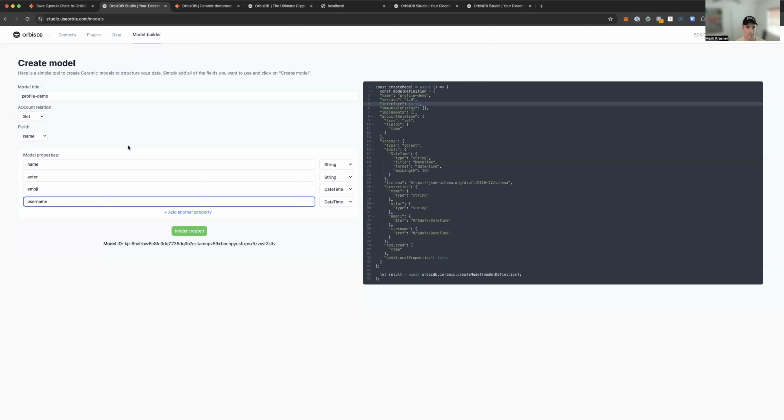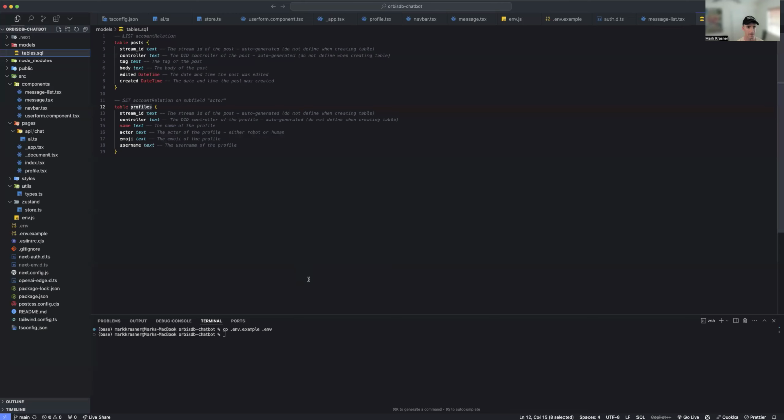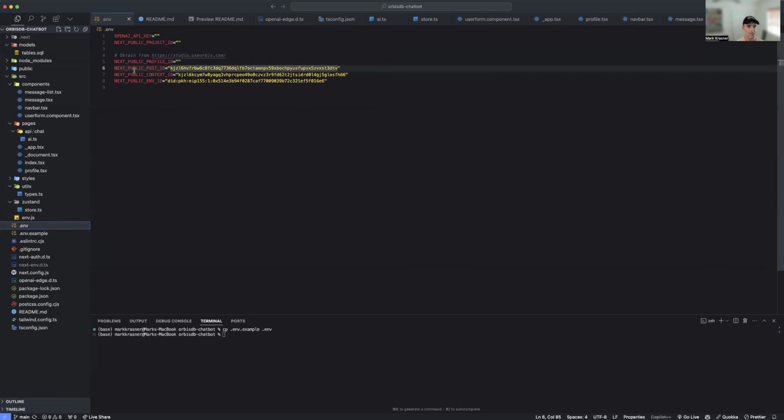And let's make sure they're all set to string. Looks good to me. So let's create that one. 845. Set that as your profile ID.